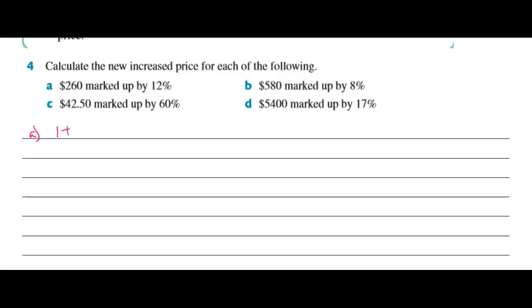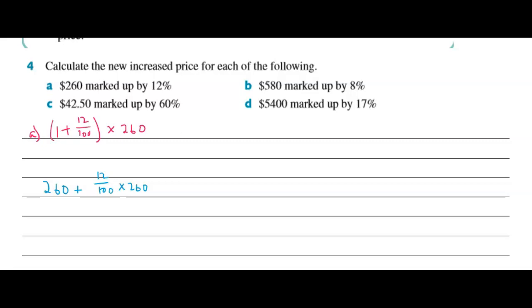So it's 1 plus your percentage over 100. We're just converting that percentage. Why am I calling it interest? Sorry, it's percentage. I think I'm so used to doing interest problems. Times your original amount, so 260. Now, if you were doing it the other way, which I might do in blue, it's your original amount, 260, plus 12 over 100, because we're converting it into a decimal, times 260. And if you remember back to when we expanded brackets, they're exactly the same thing.